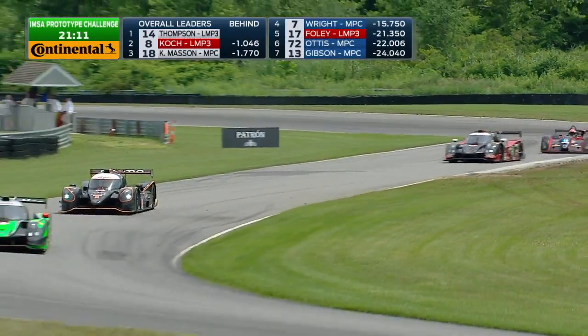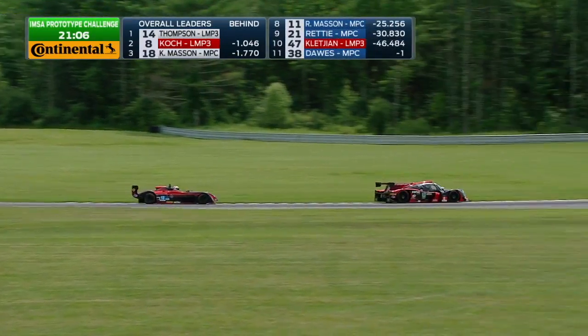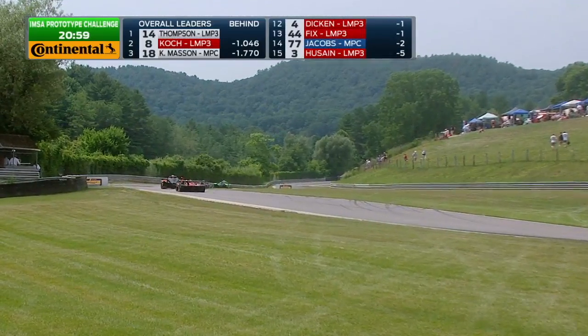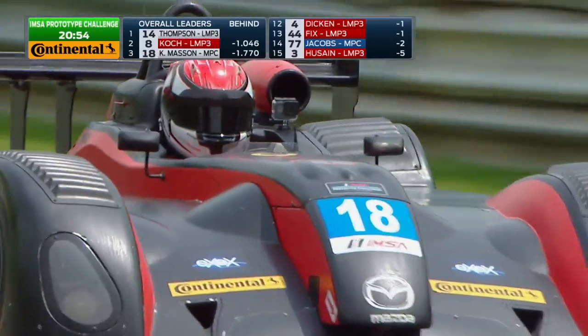Colin Thompson is now just over 1 second behind, but he's got Naj Hussein ahead of him again. Now, last time we saw Naj getting lapped by the leaders, he pulled clear over to driver's right. He was also getting back up to speed, having just left the pit lane. I'm not entirely sure he'll do the same thing again this time, Jeremy.